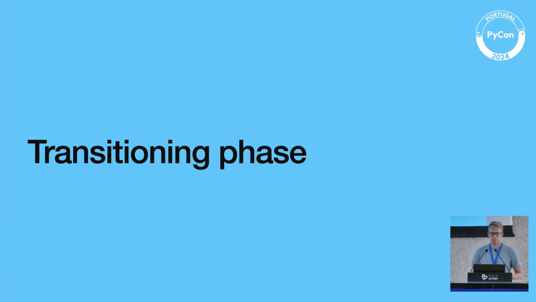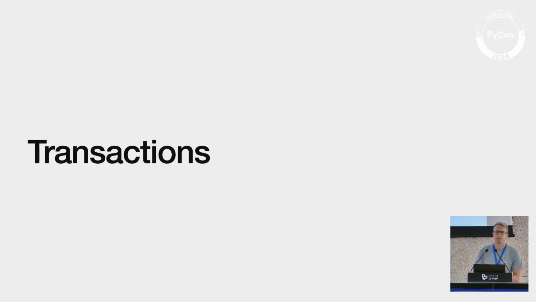So in this case, my relationship with SQLite has moved on to the next phase. I call it the transitioning phase. This is where you know that SQLite isn't perfect. You know it has some problems, but you still think things are going to work out. Everything's going to be fine. And then you start thinking about transactions. So I added transactions to the application that I was working on to make sure that I don't get partial updates, or to have my data properly secure.